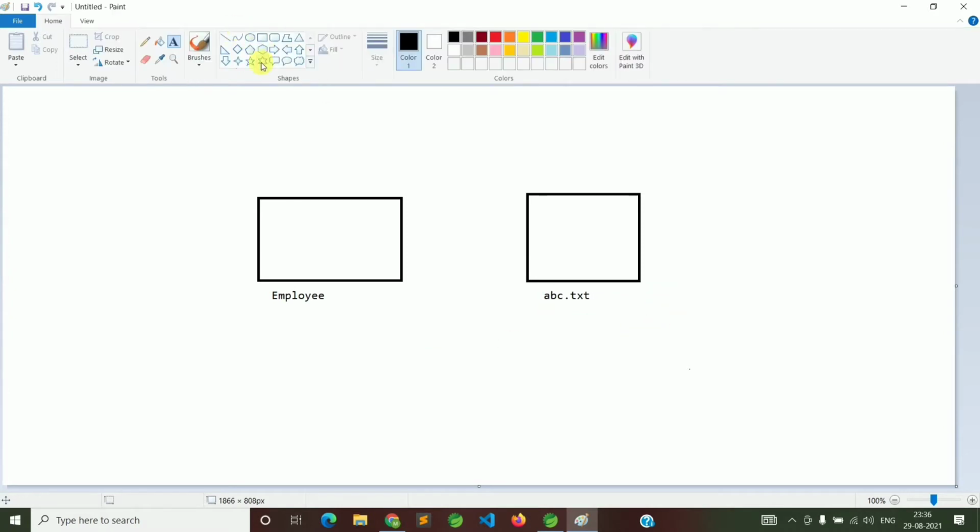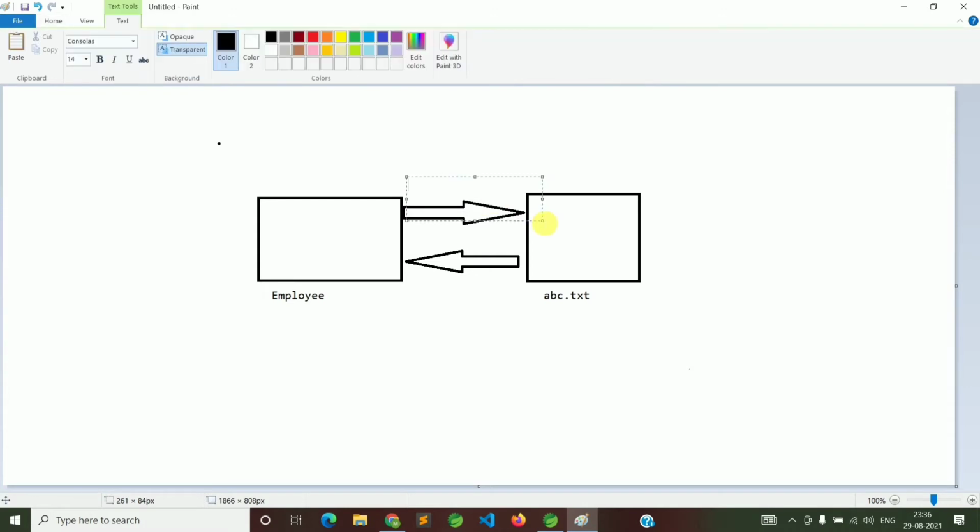So converting an object to a stream is called serialization, and stream to object is nothing but deserialization. So this is serialization, and this is deserialization.